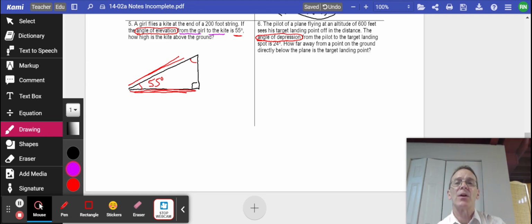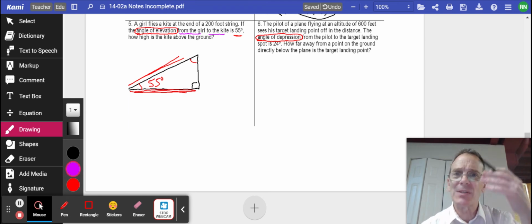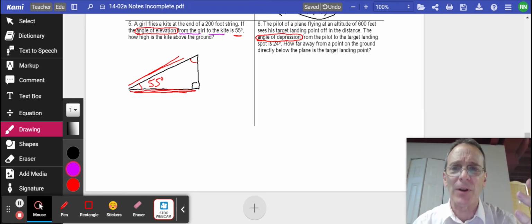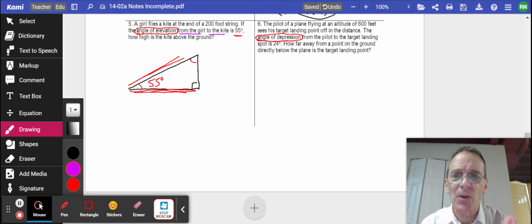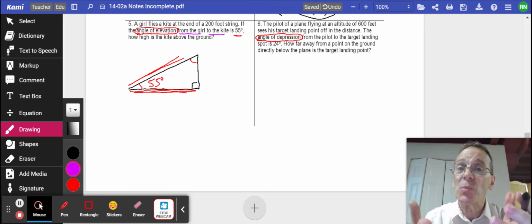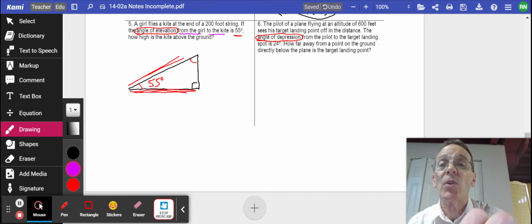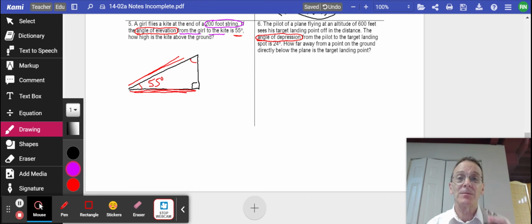So these phrases, from the girl to the kite, and if you just think about what the problem is describing for us, where in this picture would you place the girl? Where would you place the kite? Where would you place the 200-foot string? Okay. Well, you've flown kites, or you've seen people flying kites, or you've seen pictures or videos of people flying kites. Somebody's standing on the ground. The kite is up in the sky. The string is usually at some kind of an angle. It's not usually going straight up in the air or straight along the ground unless the kite has fallen down.